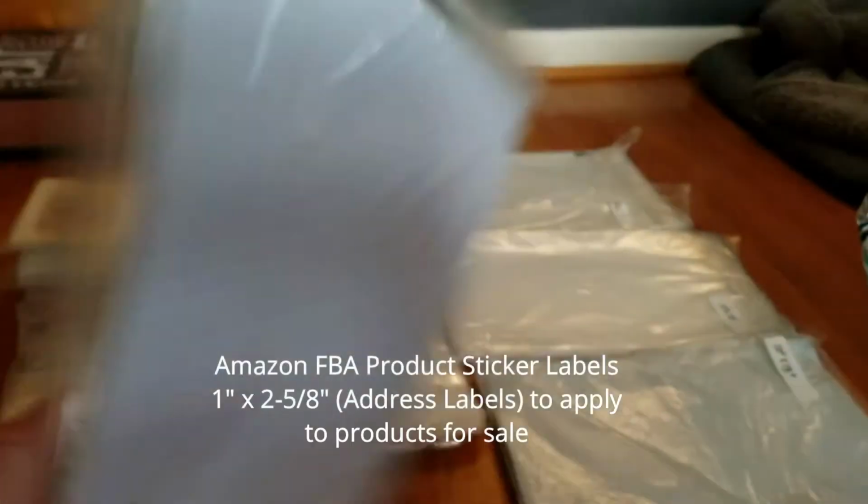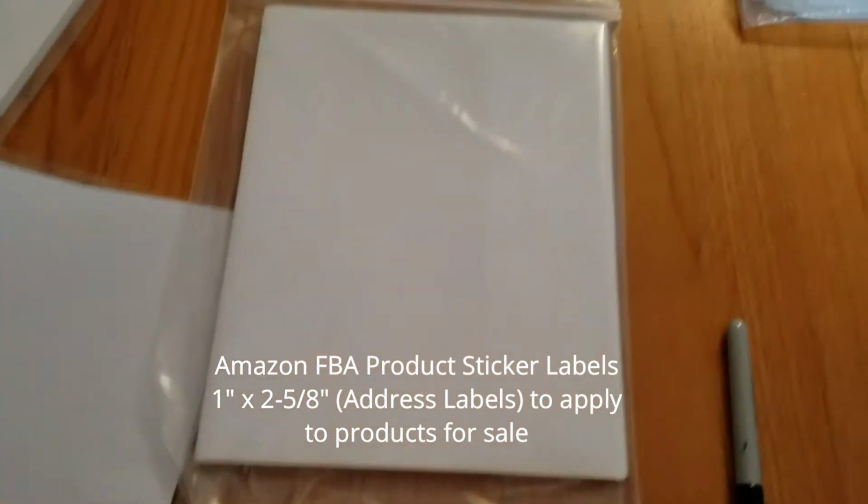Another thing I have here, you probably can't see too well, but these would be labels if you're printing out fulfillment by Amazon and Amazon shipping labels to ship your fulfilled by Amazon packages off to the logistics center. Those are labels you would want to keep on hand. And these are address labels or product labels that you would use if you were shipping products off to Amazon. 30 labels per page.